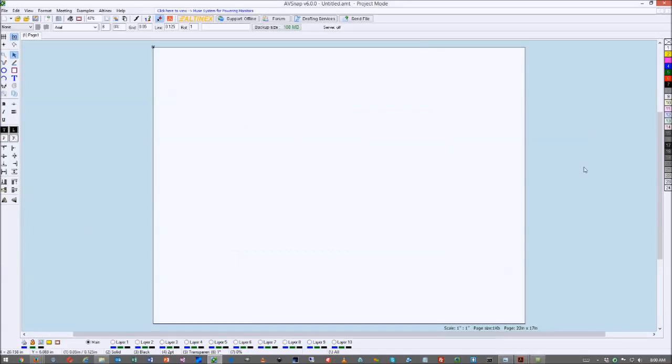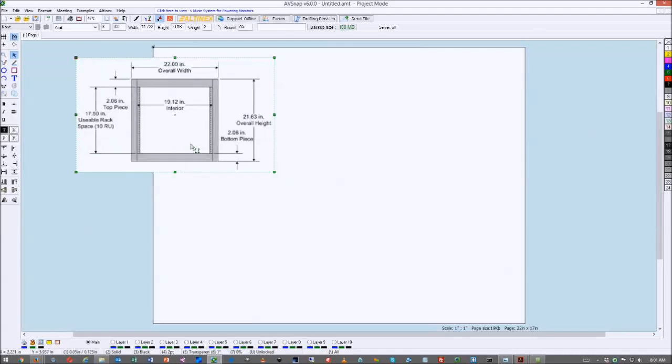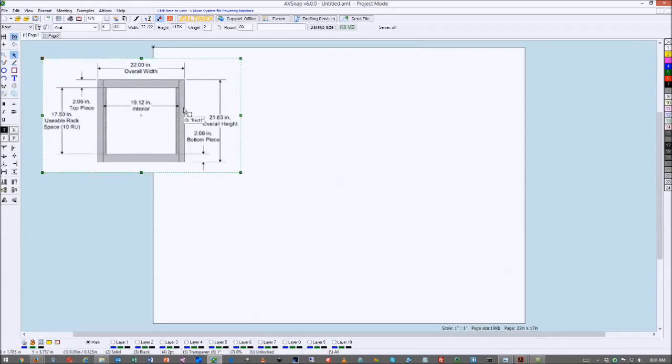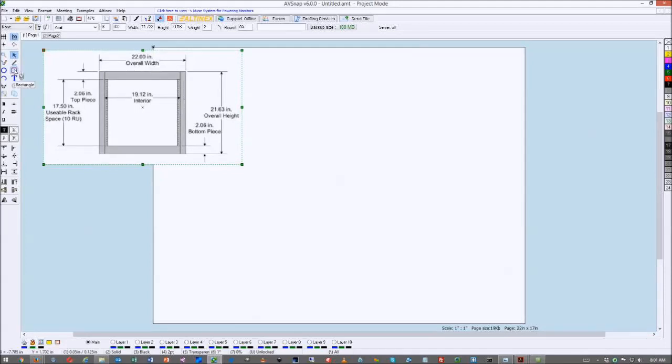And what we're going to do, we're going to design a rack elevation for a 9U high rack. So let's go ahead. I went on the website and I just basically typed in the rack size dimensions, and this is a picture I got. So that's what I'm going to be using to draw my symbols. So right click, and we're going to just add a new page here. The same page, copy object. So we have two pages, and I'll show you what we need the second page for. And let's take these dimensions and go ahead and draw them up.